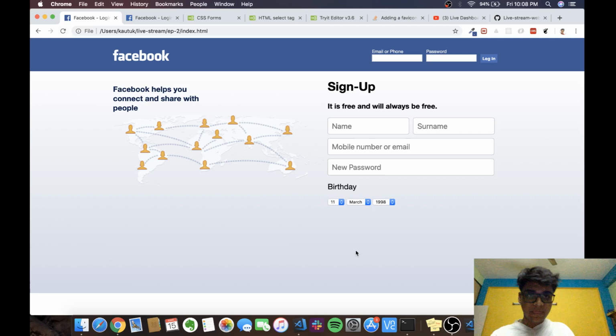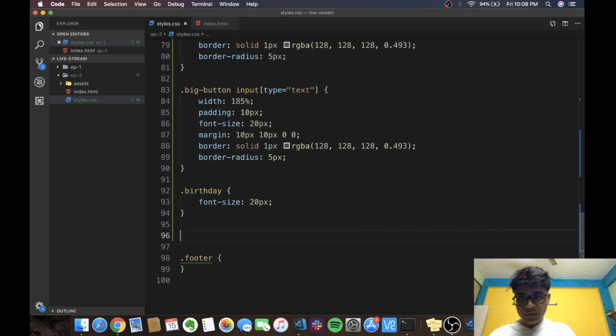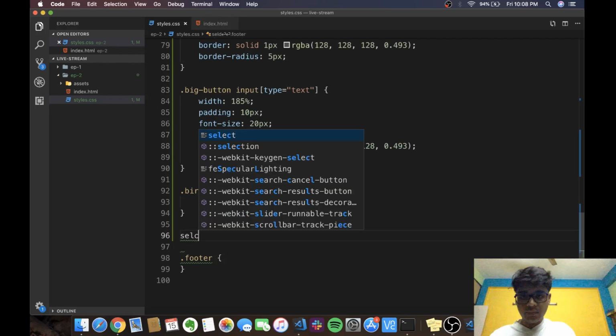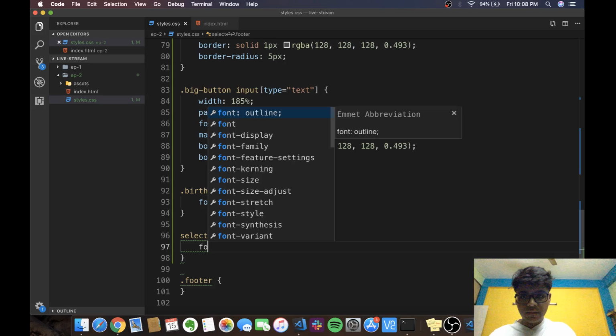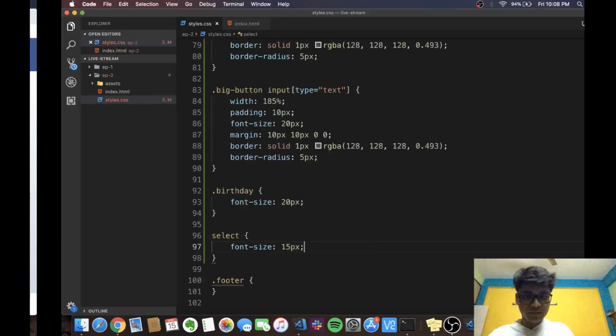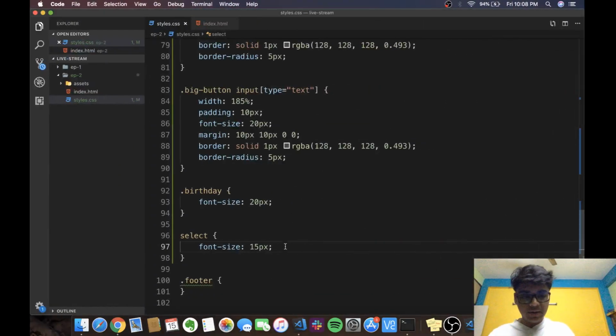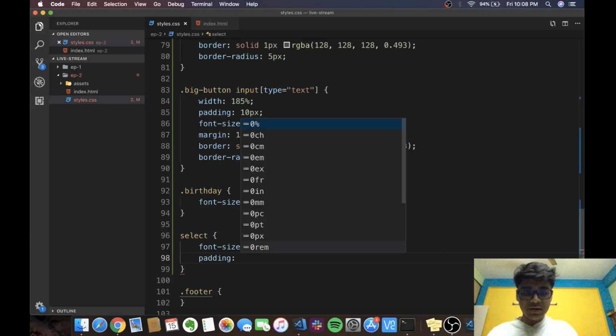I'll have the select tag over here. I'll just simply say select, and I'll give a font size of 15 pixels. And it actually changed the style as well. As you can see, it's the same style now. This somehow worked. I can't actually predict how it worked, but it did.